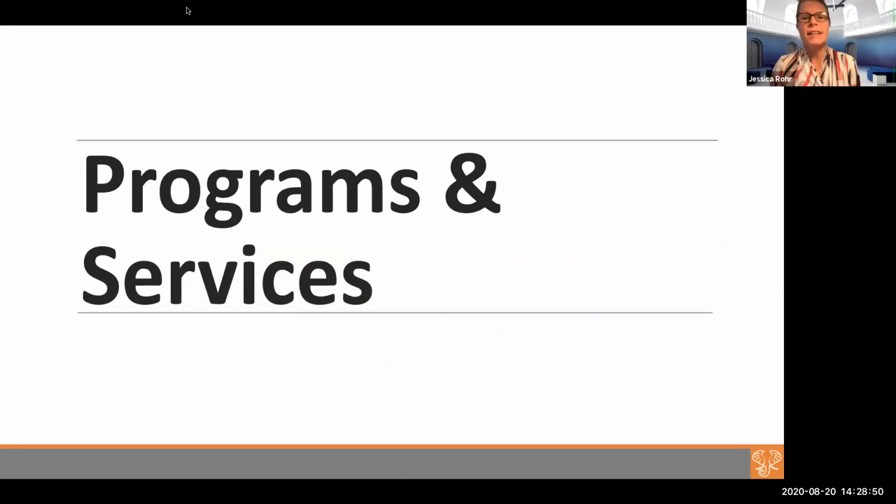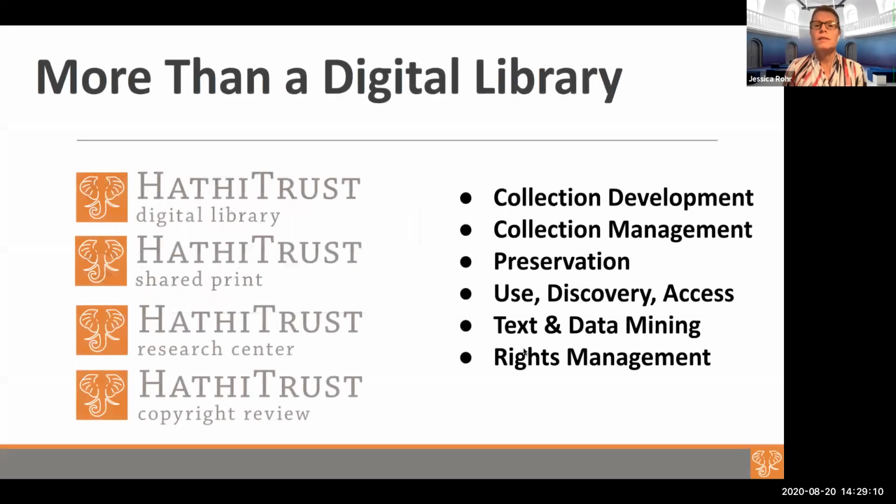Great. Thanks, Melissa. So as you can see, there are a lot of details, bits and pieces that come together and make up HathiTrust. But what you are probably most familiar with are some of the things that you yourselves have grown to depend upon or have been curious about. So as the title promises, HathiTrust is more than a digital library. While most people and many individuals in the patron community know us for our 17.4 million digital items and accessing those in various ways, it's really the whole collection itself that drives a lot of the other services that really bring value, not just to individual libraries, but to our community as a whole.